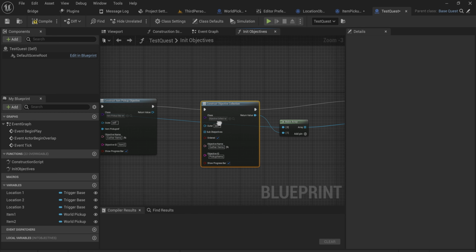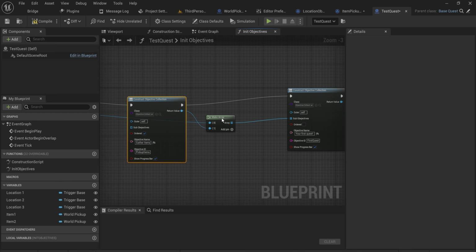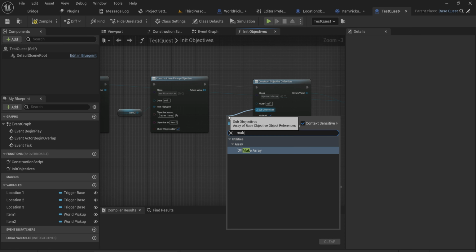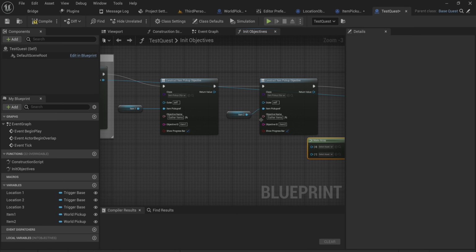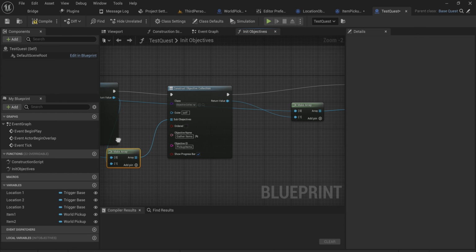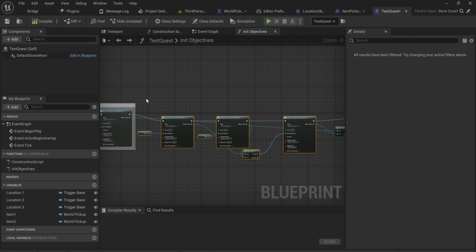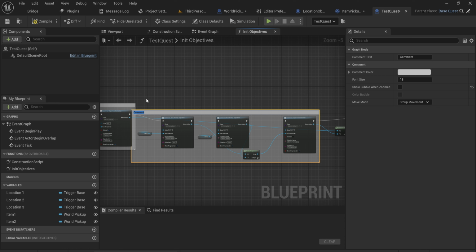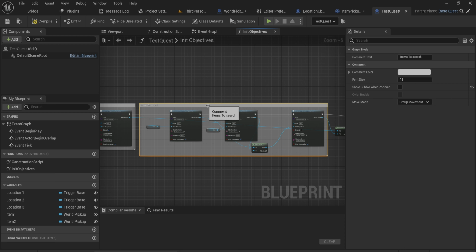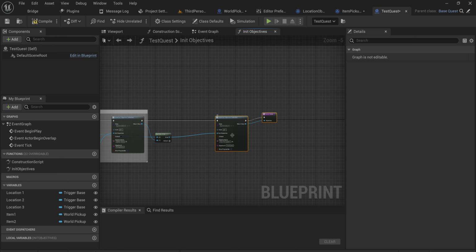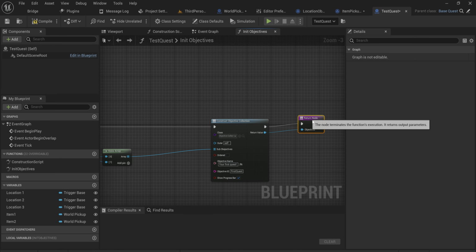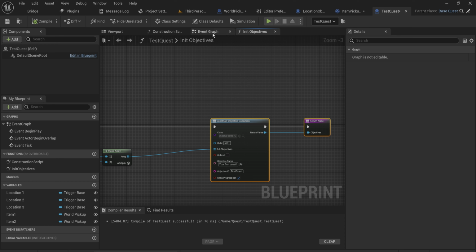And then the sub-objectives for our collection that's going into the array here, we need to still make an array. And that's going to have the 2 item picking objectives inside of it. This one, I don't think I want to have as an ordered one, just to have a little bit of variety and to show you stuff. So let's put a comment around this one as well, which you can do by just selecting nodes and pressing the C key, if you didn't know. And let's say this is items to search or whatever. That's a bad name for a comment, but will probably be fine. And that all comes together in this objective collection that is then going to be the entirety of the quest.